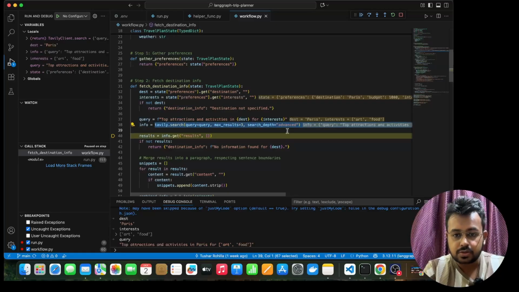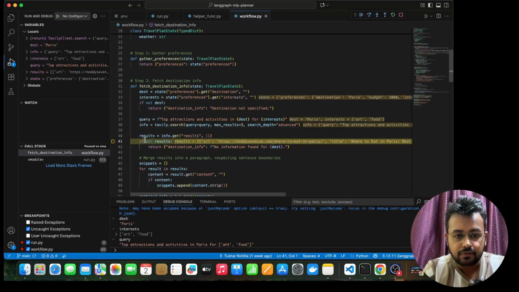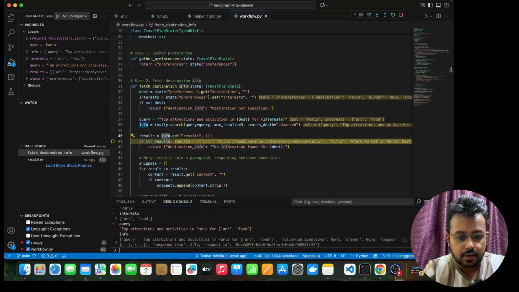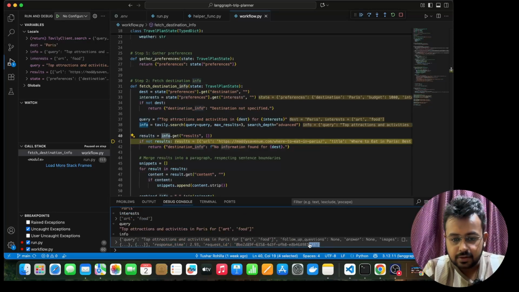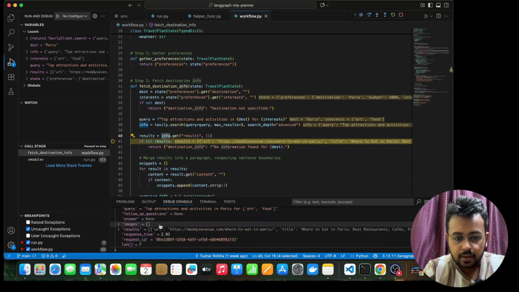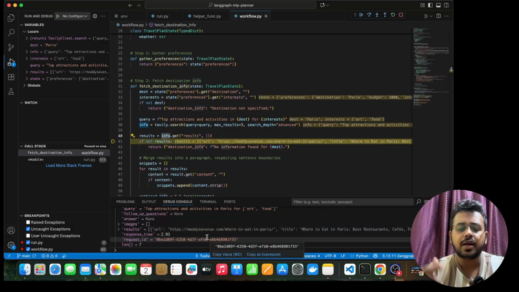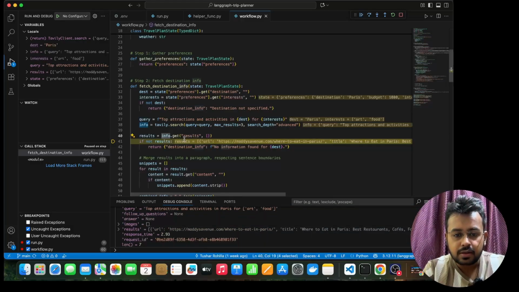This is the search agent's result, and it has returned this info object. If you want to check what info has, info is actually a dictionary which has certain information, but the information we are interested in is in the result key. So we are taking that key from here.